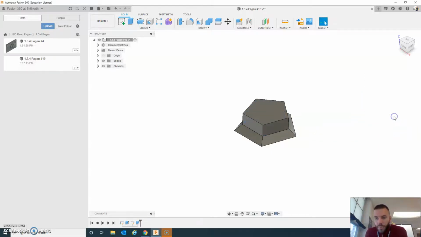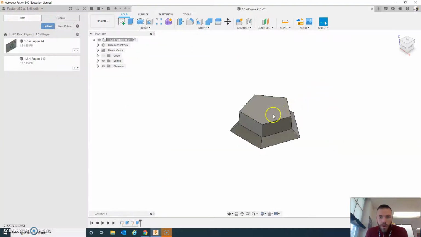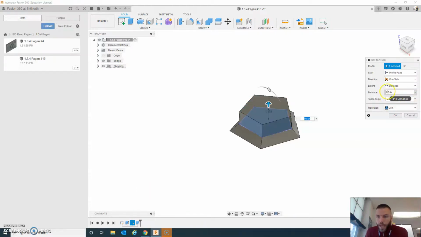Then say OK. Looks like we have something kind of like what they have here. Maybe theirs is a little taller. Easy fix: you just look at the bottom of your screen, and it's got a history of everything you've done. You can right-click there, or a two-finger click on the MacBook, do Edit Feature, and we'll change that to be more like theirs.